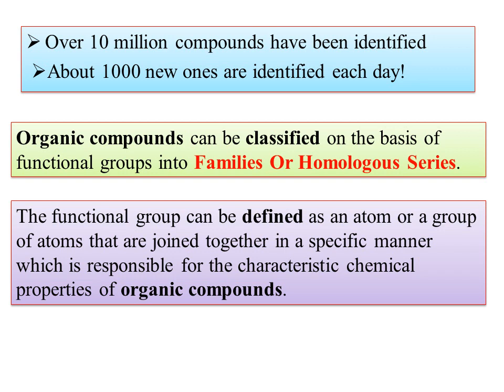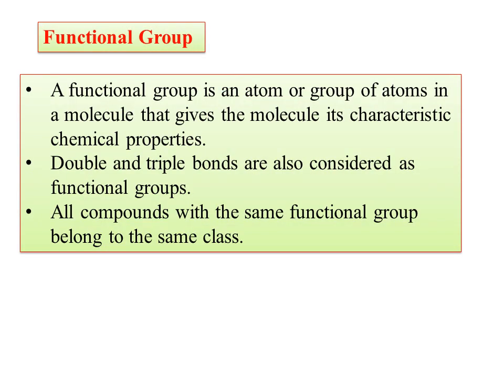If that is the case, what is a functional group? A functional group is an atom or group of atoms joined together in a specific manner, which is responsible for the characteristic chemical properties of that organic compound. It is a tag, a group of atoms which decides the property, particularly the chemical property, of that organic compound. That bunch of atoms we are going to call the functional group.